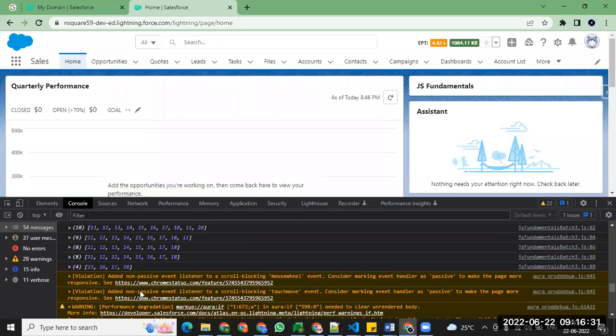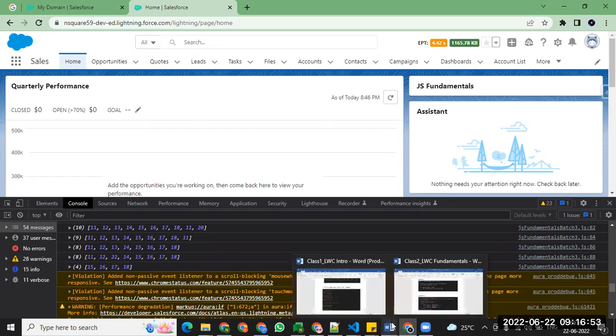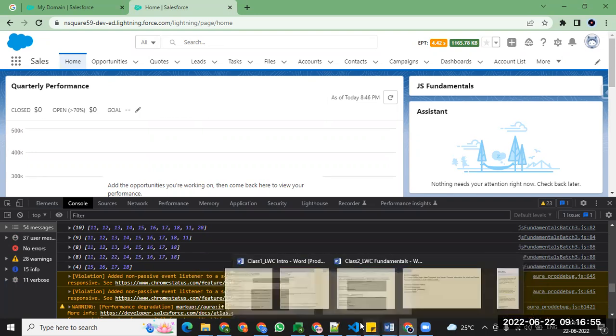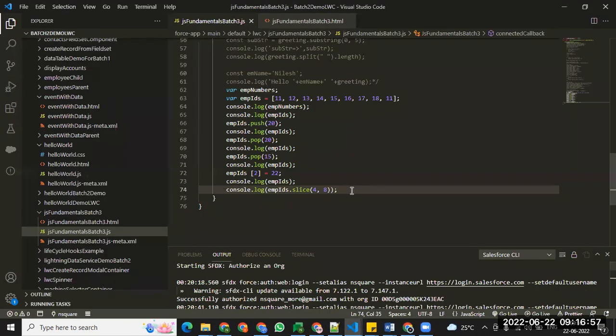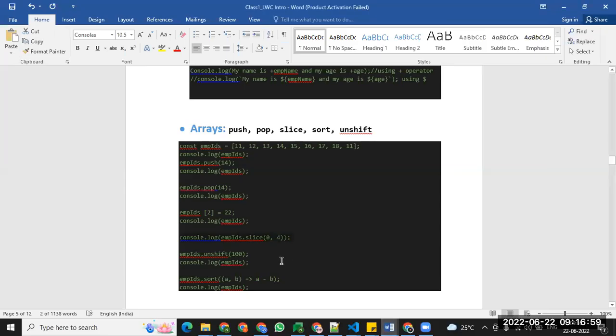See the output here. So it's just printing these elements based on the starting position and the end position that we passed to this slice method of this array.